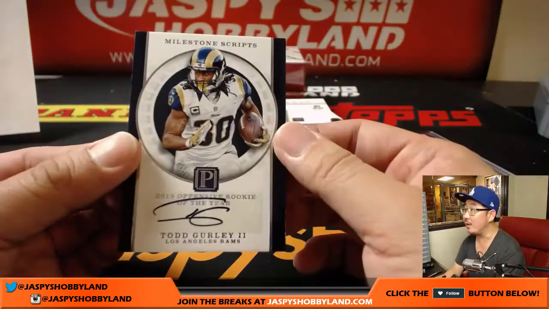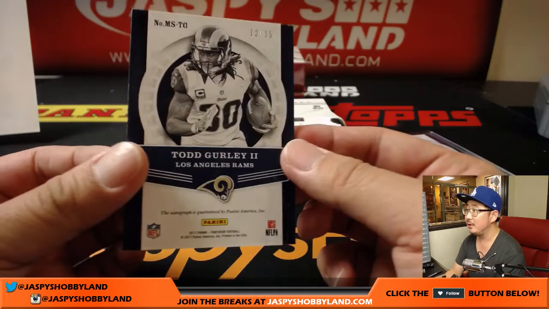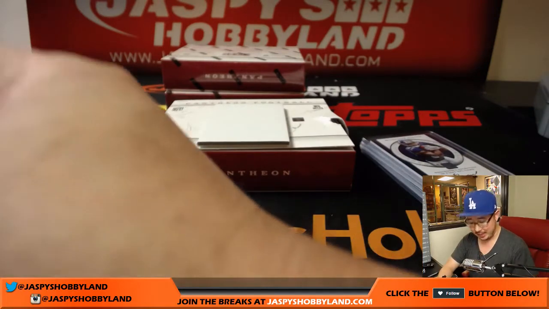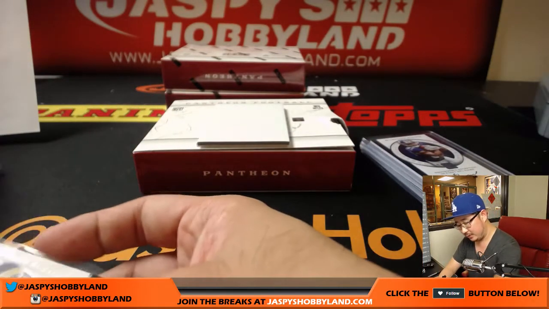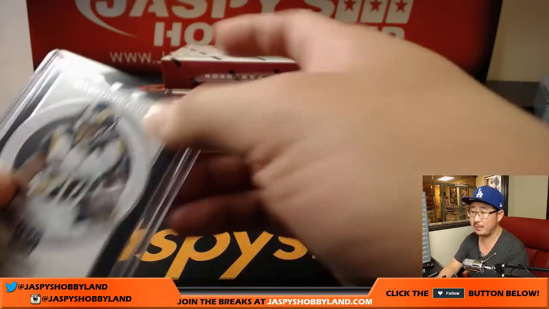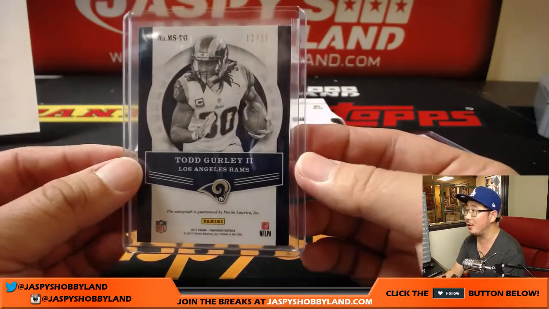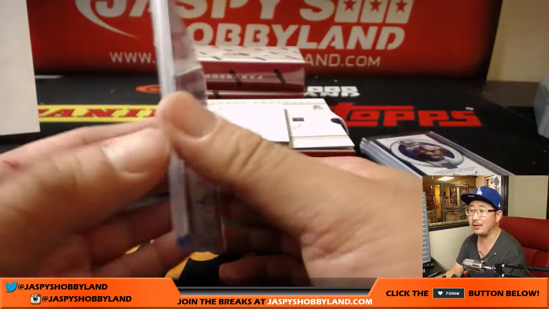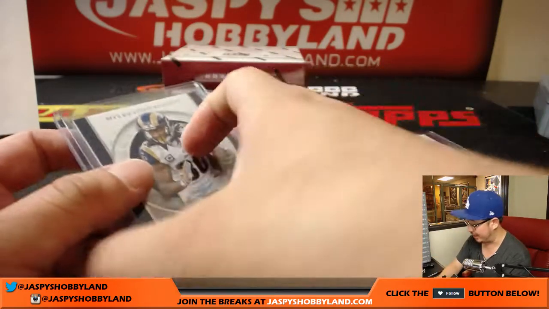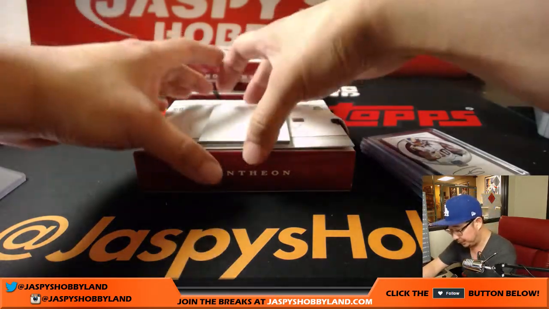Todd Gurley autograph, Milestone Scripts, your 2015 Offensive Rookie of the Year. 12 out of 15 for the Rams. There you go, James Allen. I'm telling you, this Rams team, especially on the offensive side, could have a nice bounce back season. They were terrible last year, so there's really nowhere to go but up for both Todd Gurley and Jared Goff. I'm watching the preseason game right now, my Raiders and the Rams. Rams are looking pretty good.